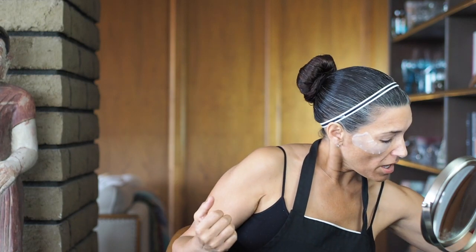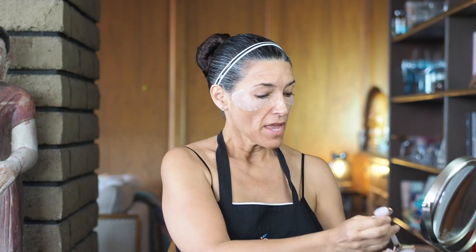And I also love to use a neti pot. If any of you don't know what a neti pot is, I'm sure you can Google it. But essentially, I put some warm water in this, I add some saline solution, and then I clean out each side of my nose for my nasal passages. It really makes a difference for your eyes. I then love to put on my eye masks, and they just feel soothing, they feel cool, healthy. You can also take one of your rollers and just move like so to get the blood flowing.